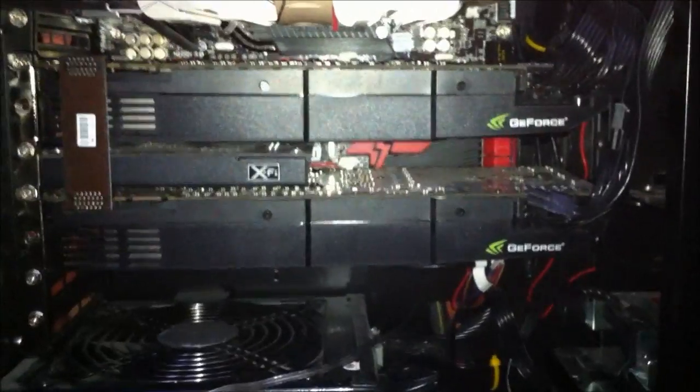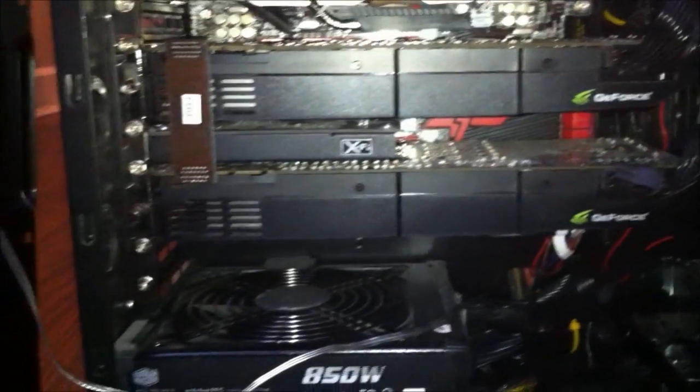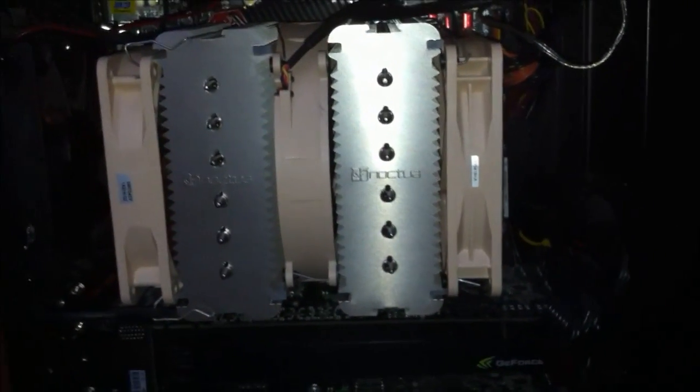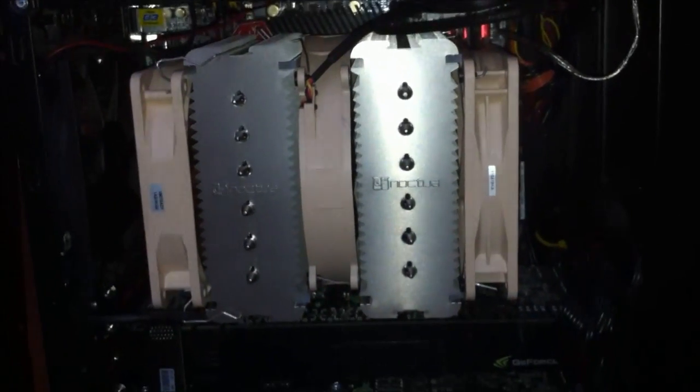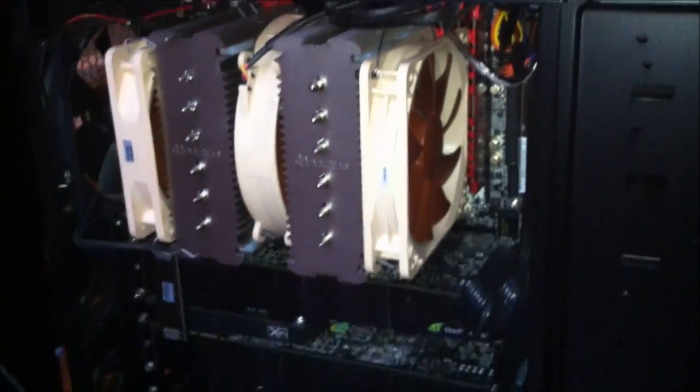Two GPUs are KFA2 branded nVidia GTX 580s, so SLI, and an X-Fi Titanium sound card. And there's an Intel 2600K overclocked to 5 GHz with this massive Noctua NH-D14 cooler with 3 Noctua fans. This thing's massive. It's absolutely huge. It takes up a huge chunk of the actual case, as you can see.